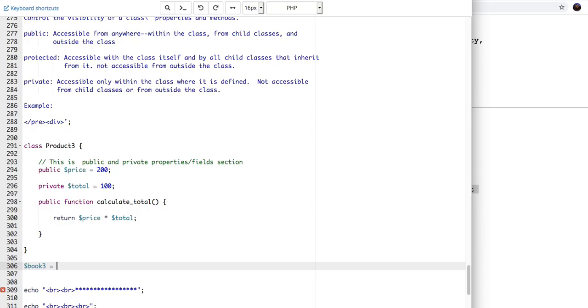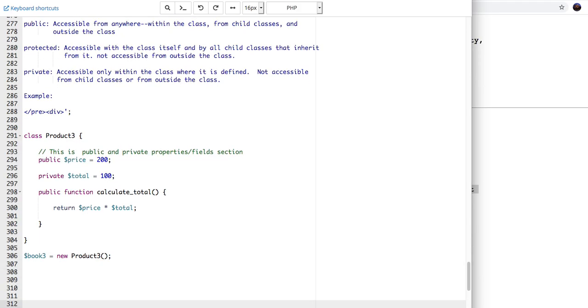New Product number 3. Okay, number 3. Let's bring this down a little bit. And then what I would do is I want to echo that one.